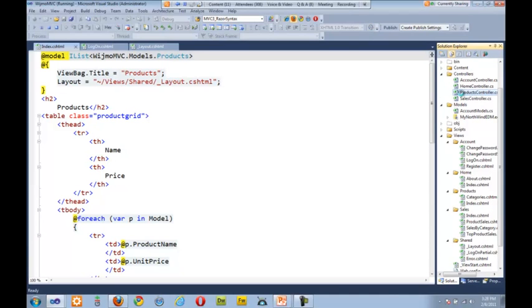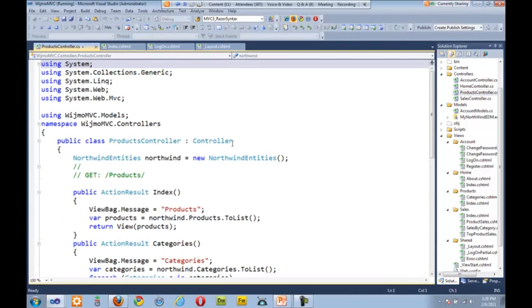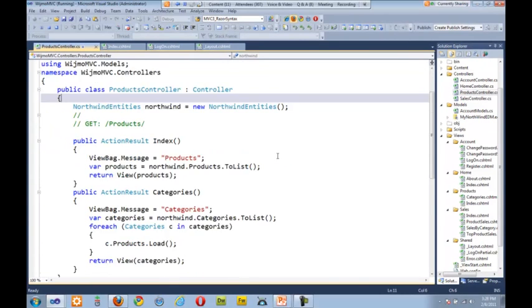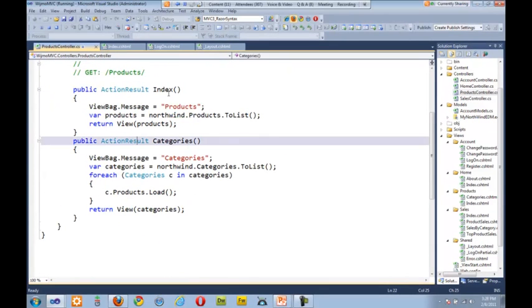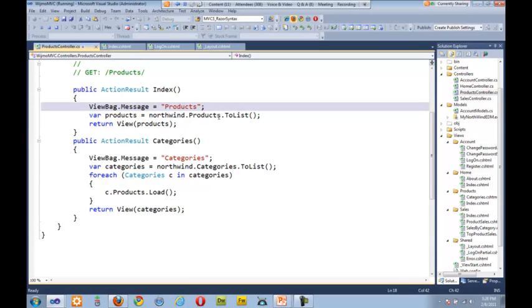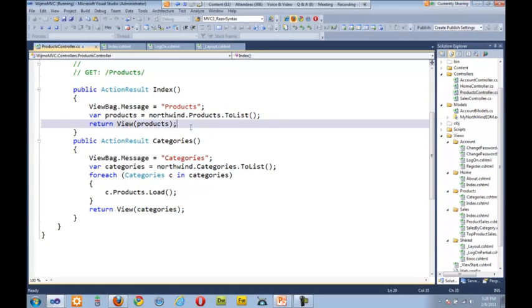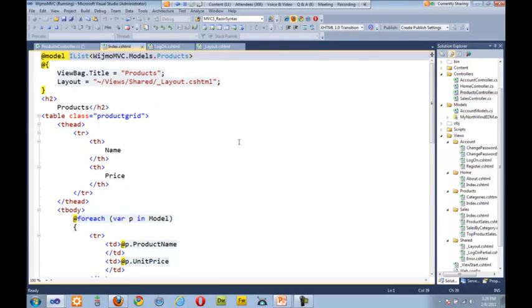So we are going to go into our products controller. And quite simply, it's the index action result, the view name is products, and we are getting the object set of products and turning it into a list and then returning it as a view. Very straightforward and simple.